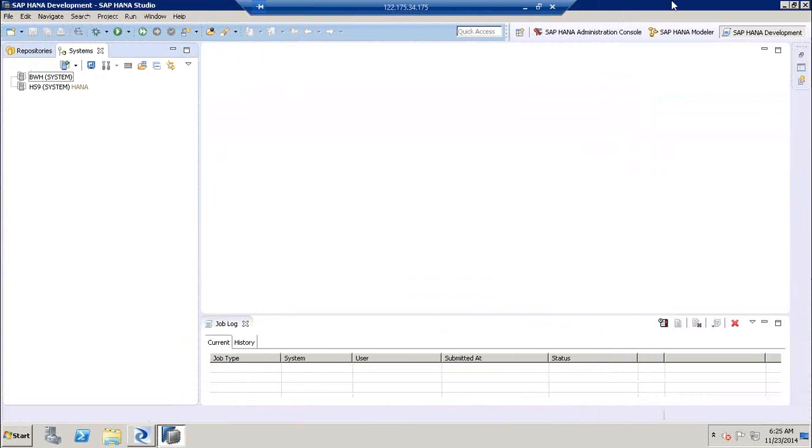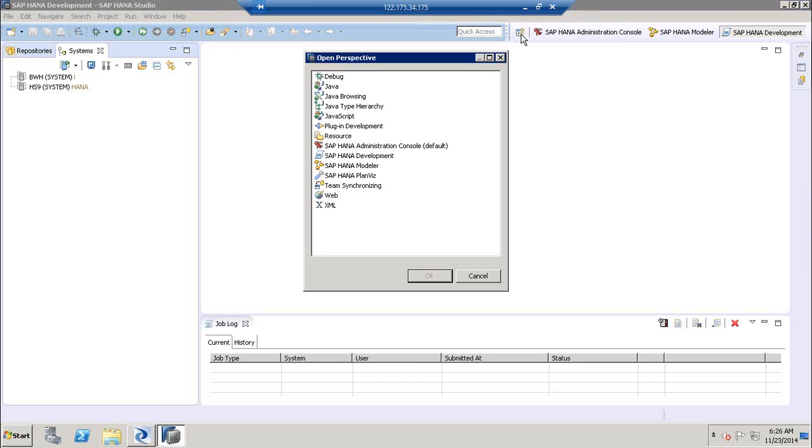If you look at this HANA Studio, there are different perspectives in which you connect to the system. These are the different perspectives. One is the modeler perspective, like as a data modeler, how do you connect to this. The second one is the admin perspective.